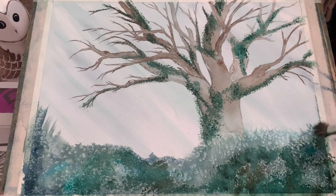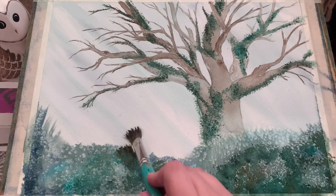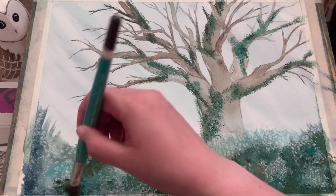And on top of the greens, I'm also adding in a little extra sepia here to create some lovely darks. I'm going to introduce some indigo as well, just get a really nice variation of light and shadow in this foreground, just to give it a little bit of extra interest as well.